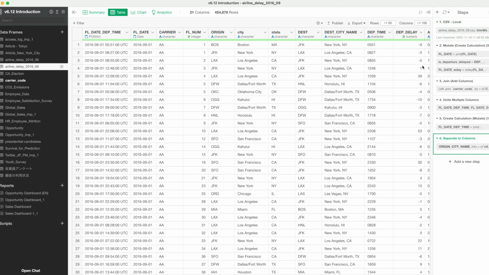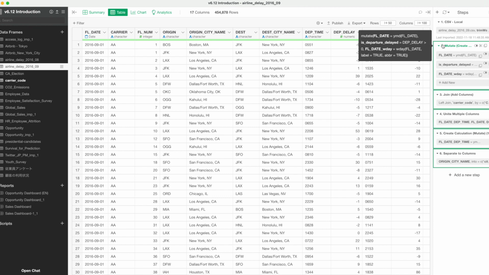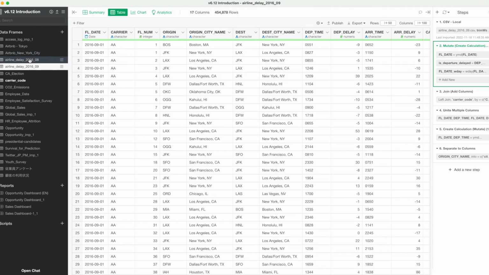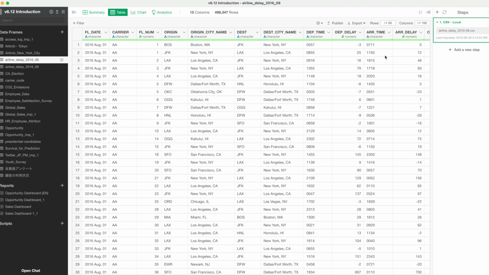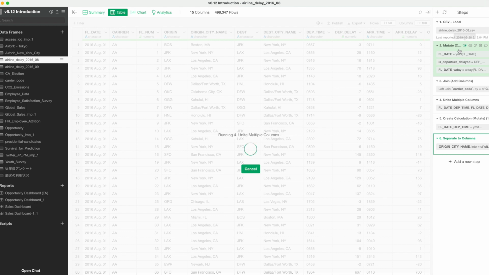So in that case, I can select all these multiple steps by pressing the Shift key. And then one of the icons says copy steps. So if I click on this, now the steps are copied. And then I can go to another data frame to where I want to run the exact data wrangling steps. And then select from the step menu, and then there's a menu called paste step. And this will copy those 5 steps at the right-hand side.